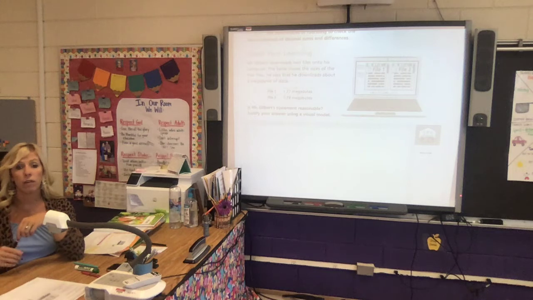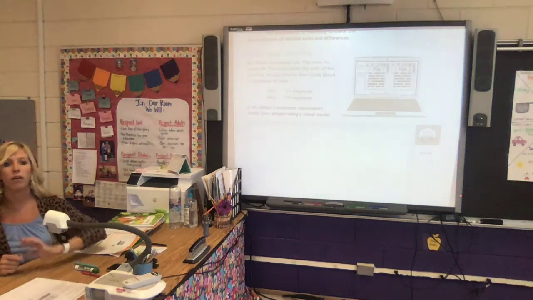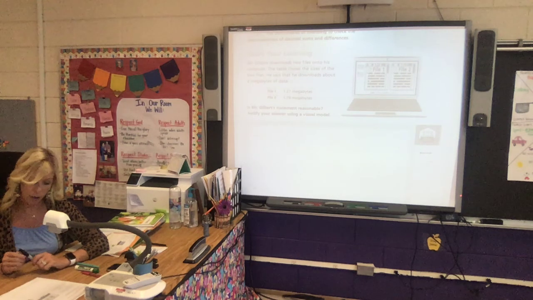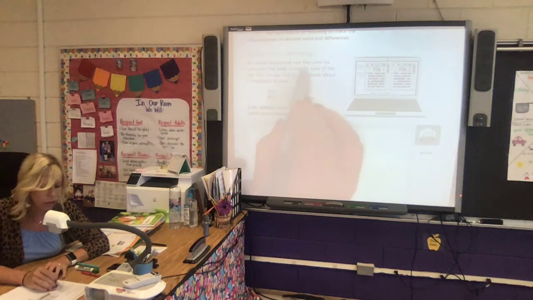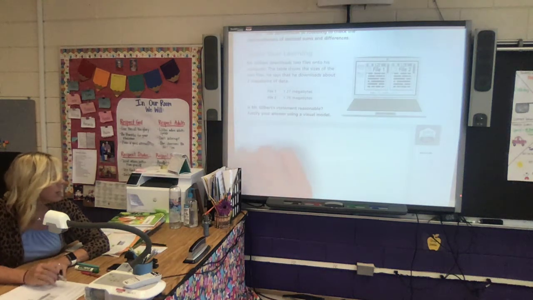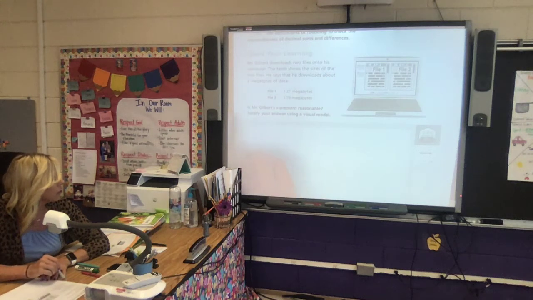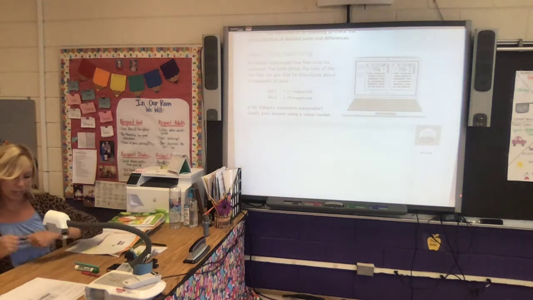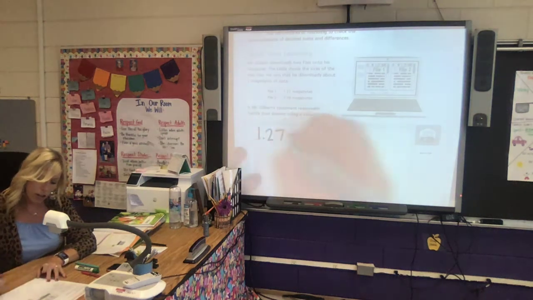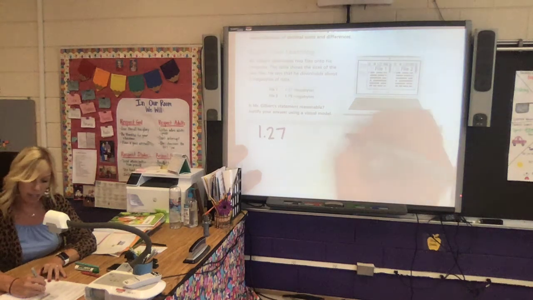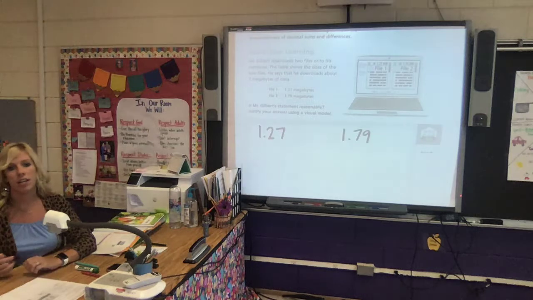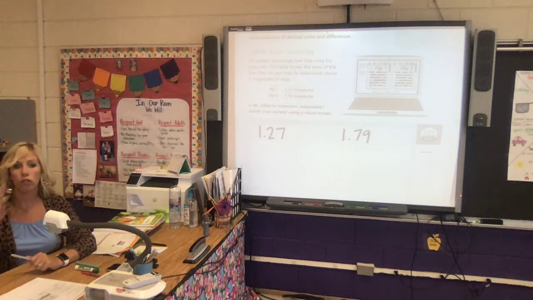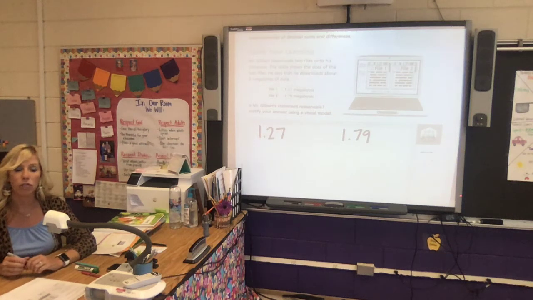But this is not as much doing the work as it is thinking about what would make sense. Okay, so it says Mr. Gilbert downloads 2 files onto his computer. The table shows the sizes of the 2 files. He says that he downloads about 2 megabytes of data. All right, so we can see that file 1, and we'll just write it real big over here, is 1 27/100. File 2 is 1 79/100. So remember, Mr. Gilbert said, I've done about 2 total. He thinks he's done about 2.